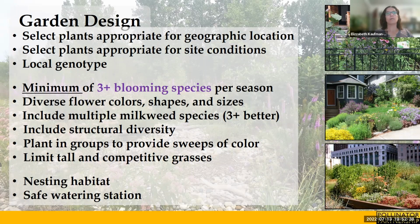When we talk about monarch conservation and support, you want to try and provide 2 or more milkweed species in your gardens. And that is because monarchs also agree that diversity is the spice of life. Research has shown that female monarchs are more likely to lay eggs, or oviposit, when there's a diversity of milkweed available to them. And here in the Chicago region, there are many different types of milkweed that you can include in your gardens, from purple milkweed to tall green milkweed, swamp milkweed, butterfly milkweed, common milkweed, Sullivan's milkweed, whorled milkweed, many milkweeds here that are available through native plant vendors, which is wonderful. It's really wonderful.